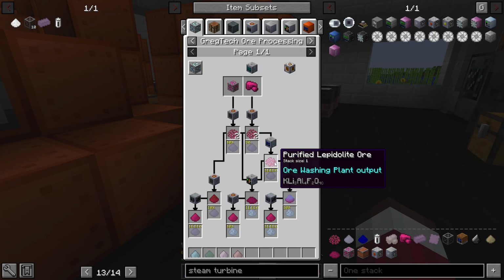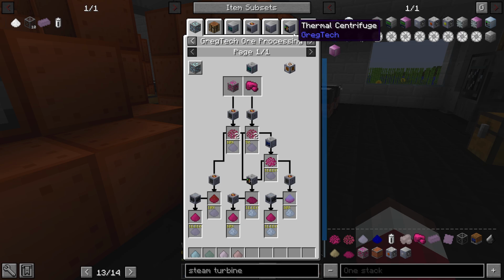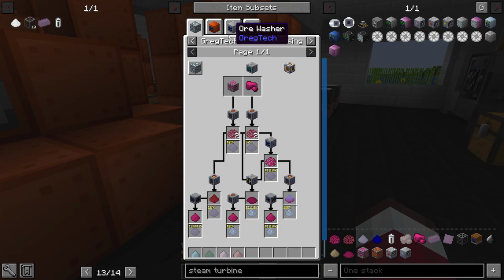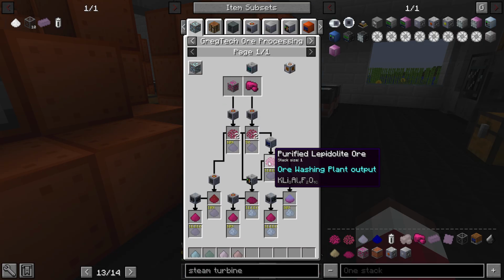So we picked this line. If we wash it, which we can, we'll still get the lithium dust. We just won't get the one. Now here's the question, how long does it take? So if I go for ore washing, I guess maybe I should click this. If I go for ore washing, it's 15 seconds.